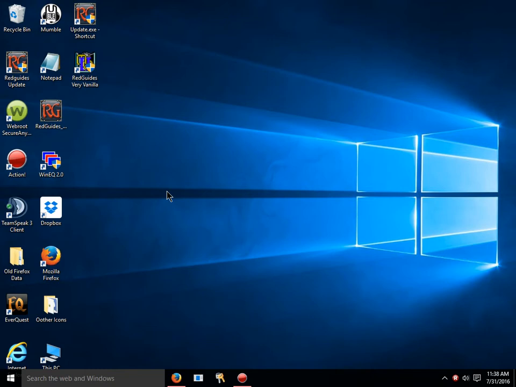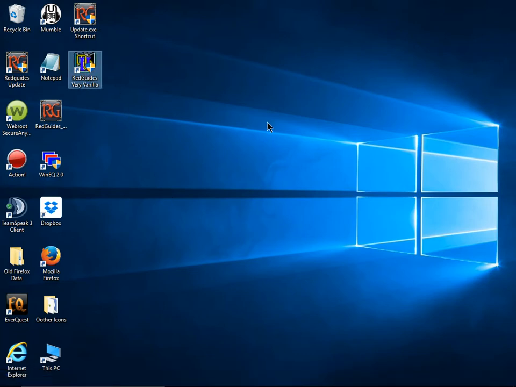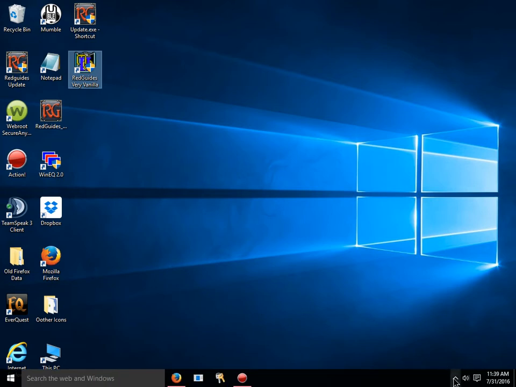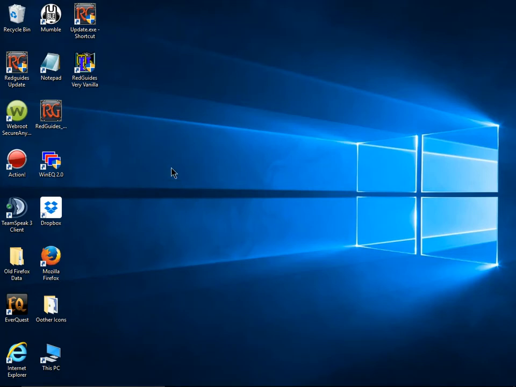Alright, first thing you must do, regardless of the type of login method you're going to use, is always remember to load your MacroQuest. So, double click on it, and of course, it'll come down here to your tray of running tasks, and you can see it is sitting right there. Alright, folks?